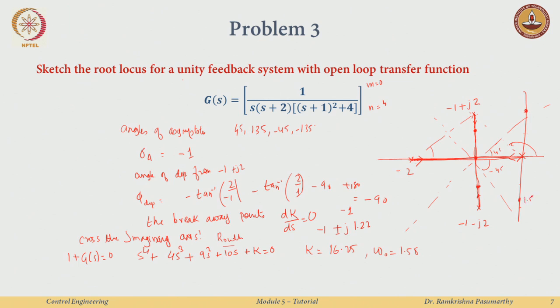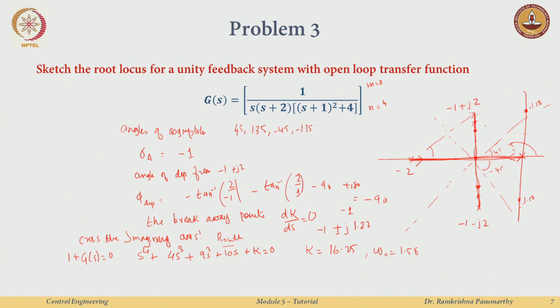Say, I am just drawing approximately, again not to scale. This is 1.58 with a minus sign, this is 1.58. Okay. So, now I know that it seems two of the roots will cross the imaginary axis. So, let us again try to analyze what is happening.